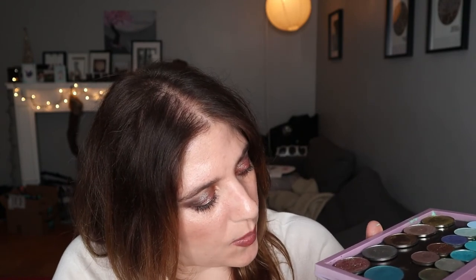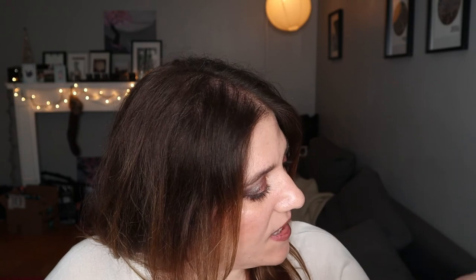This next one I believe is Unexpected. I find this one quite flaky, so just a soft touch for that. And these galaxy shadows are the ones that shift. So it's very iridescent with kind of a red base and an aqua color on. There we go. So it's coming up pretty much kind of a reddish brown base, but in real life, it's the red base with the iridescent kind of aqua and green shift.